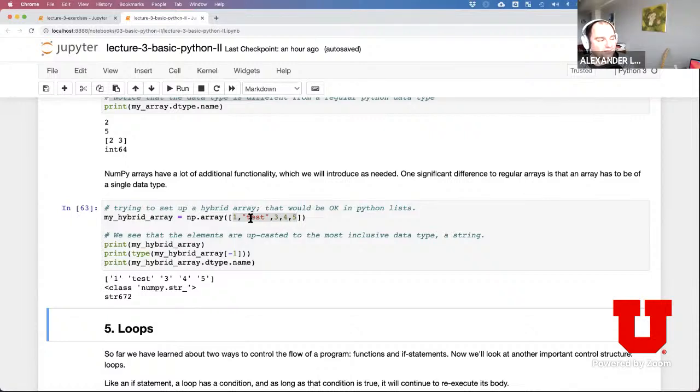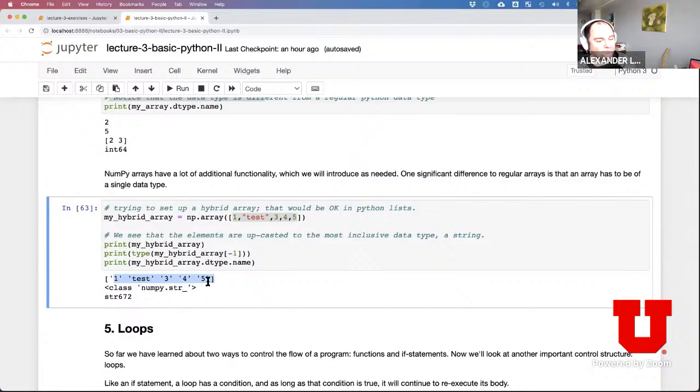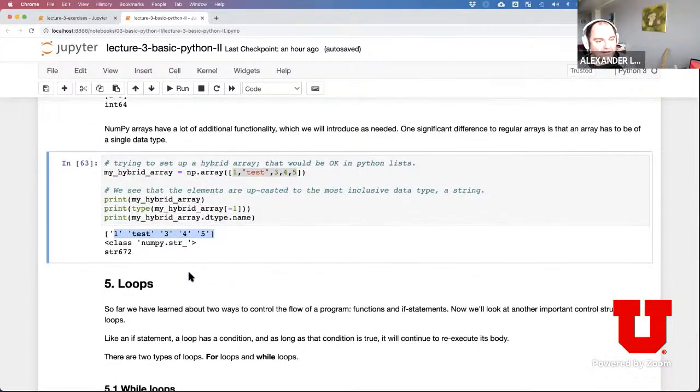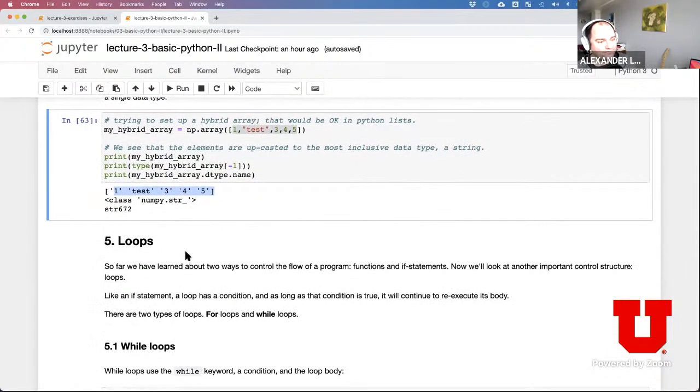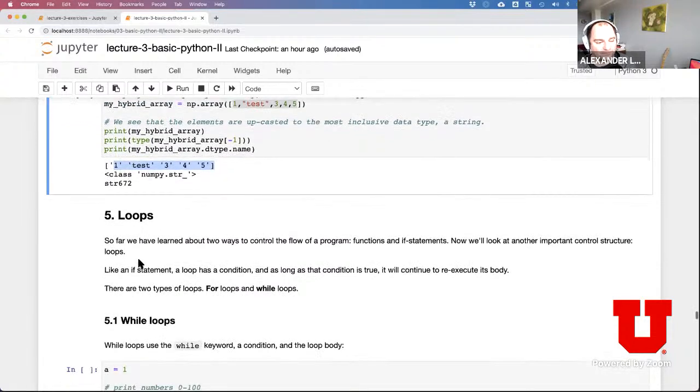And since I have a string in here, a string is the most generous data type. And so it converts all of those here to strings, and these are not numbers anymore. And so that's probably not what you want to do. Okay, these were NumPy arrays, very similar largely, but with slight differences that you have to be aware of.